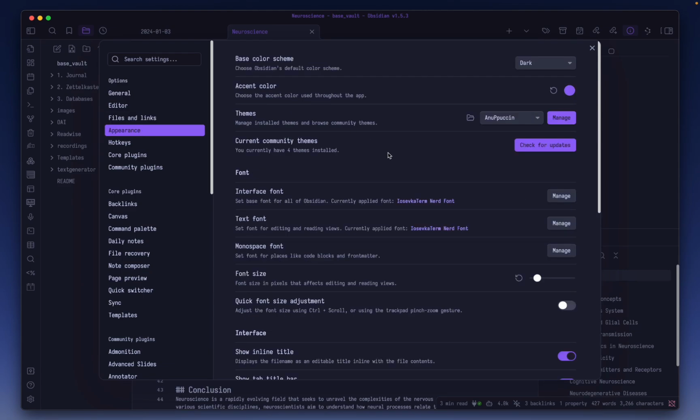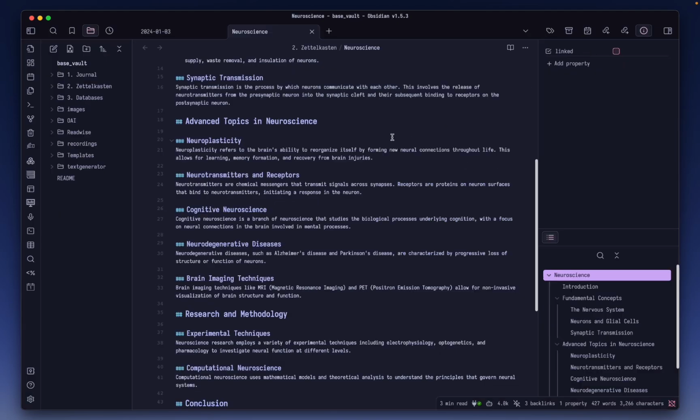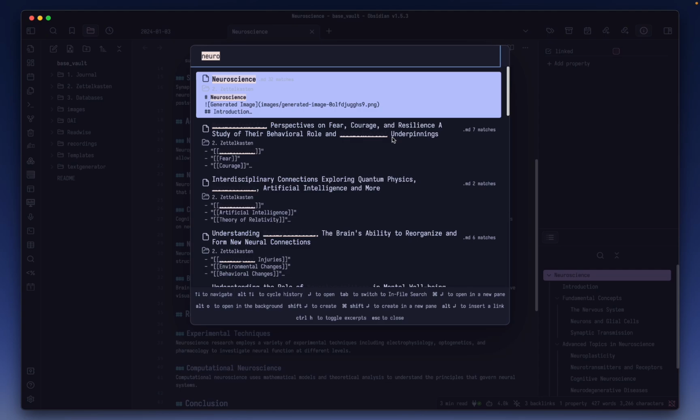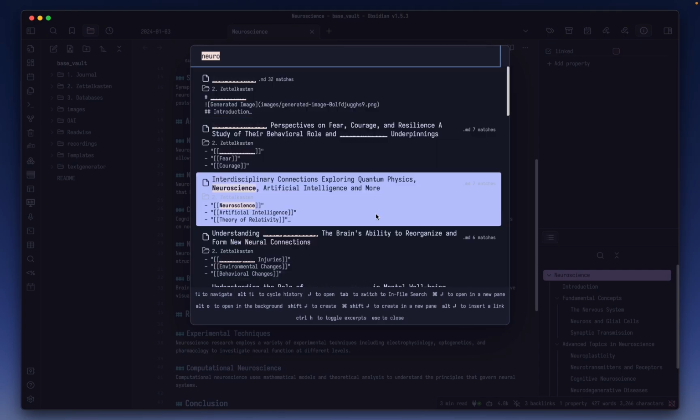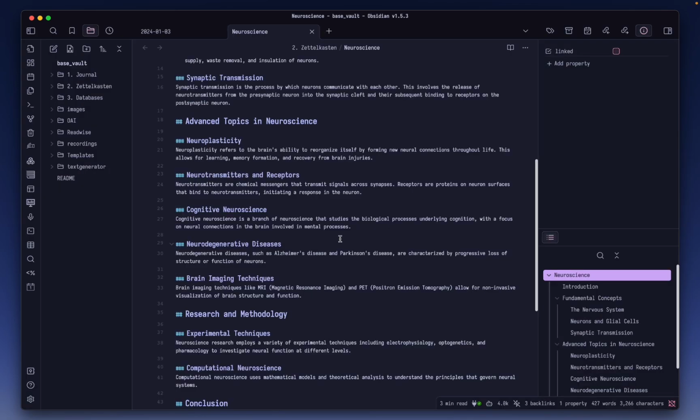Next up, appearance. Now, I'll be honest and upfront with you. I am a bit of a normie when it comes to themes. I really enjoy the mainstream Catppuccin themes, whatever you want to call them. The only problem is, with this specific theme, I can't keep it like this because let me show you actually, if I try to find a file, you see how that looks? That is terrible. Hopefully they fix the way that this looks because I'd love to use this theme.